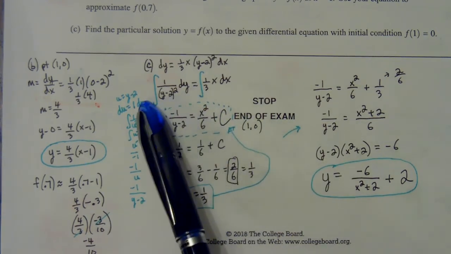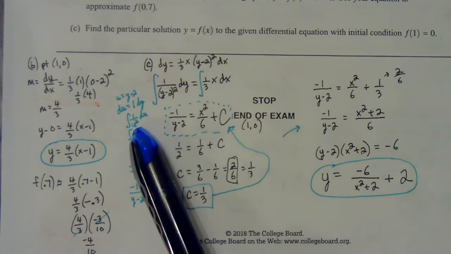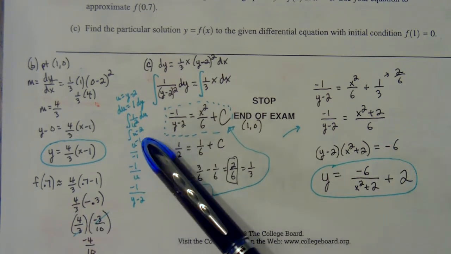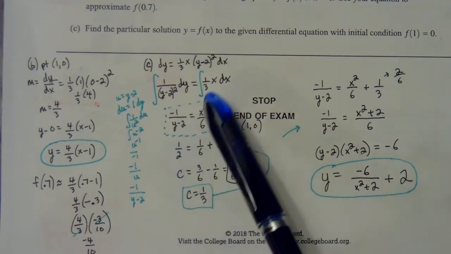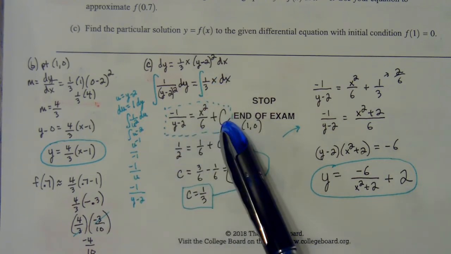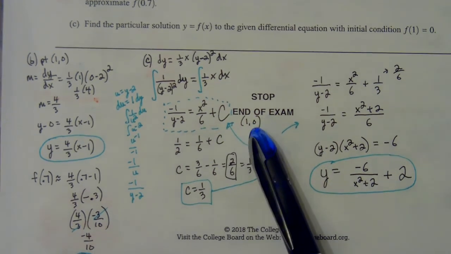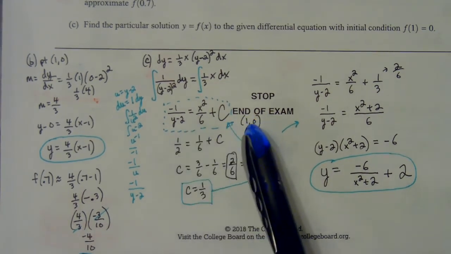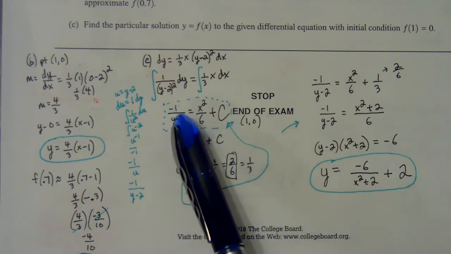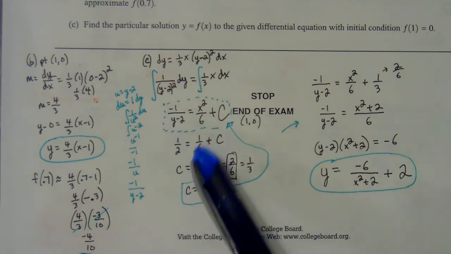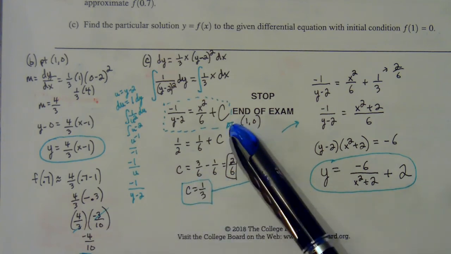So you integrate this. Here you see my u, du to the side. Remember when you get 1 over u squared, that's u to the -2. So you integrate that, you get u to the -1 over -1, which is -1 over u. Plug your y's back in and integrate that. It's an easy integral. Put the plus c on the side the x's are on, and then find that c value right away. Plug the 0 in for the y, plug the 1 in for the x, get the 1/6, and that 0 minus 2, which is a -2, but -1 over -2 is a positive 1/2. And then you see all my work there. It's basic arithmetic. Find the c value, pop that back in.